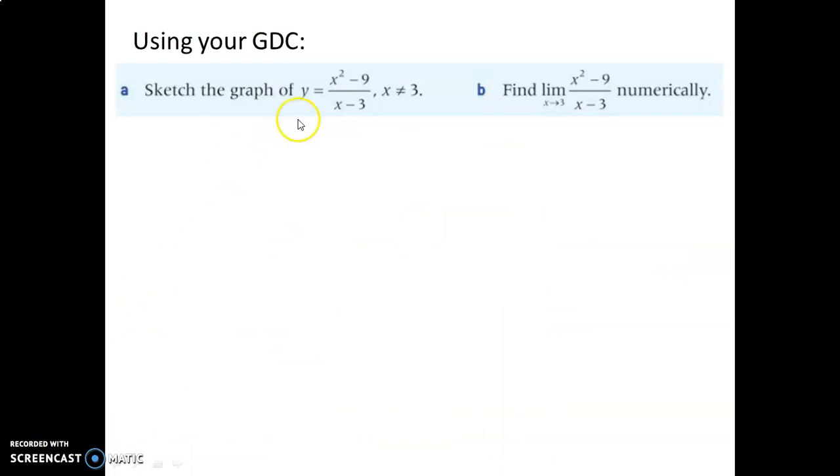Okay, let's try this one. So do this, take this graph here, enter this function on your calculator, graph it. You should already have kind of an idea of what it looks like. You should already know maybe where the vertical asymptote is because we have this denominator here, right? So graph it and see if it matches the graph we're going to see. So we'll see that graph in just a moment, but also after graphing it, find the limit as x approaches 3 numerically. That means use that table of values. So create a table of values with values close to 3.